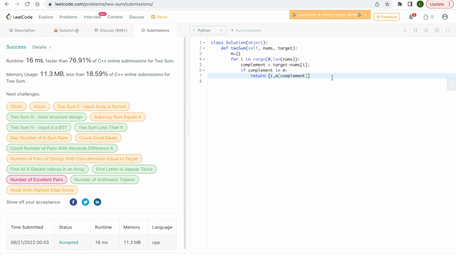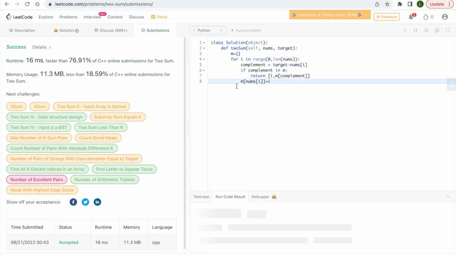Map of complement. If that is not the case, then we have to store it here basically. In Python, the semicolon is not mandatory, we can keep it or we can ignore it as well.